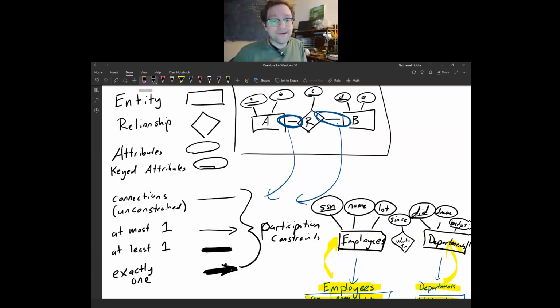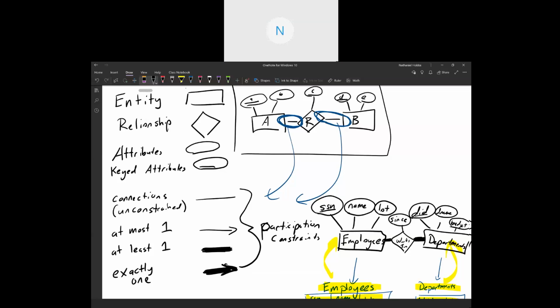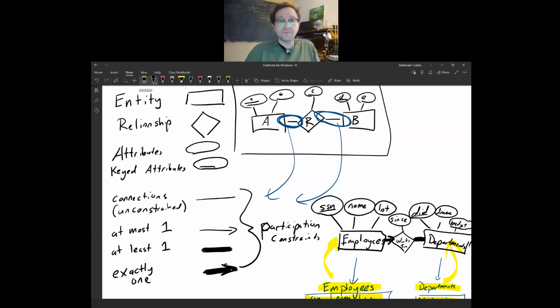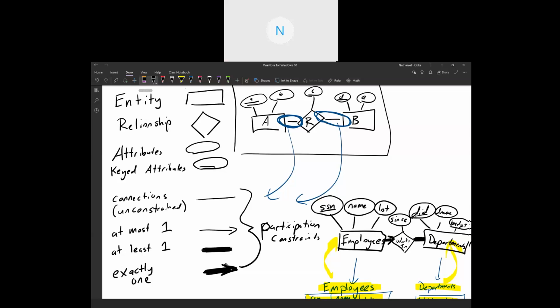Okay. Let me do, I don't know, I'm just making stuff up. How about this? Those are both thick ones, right?